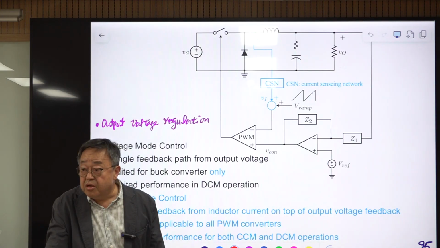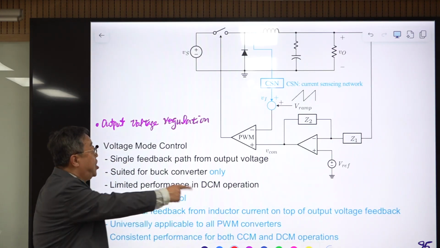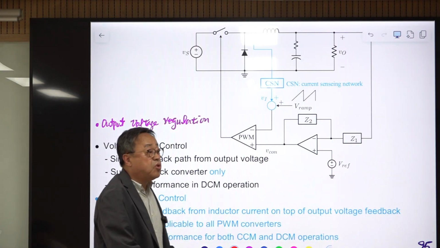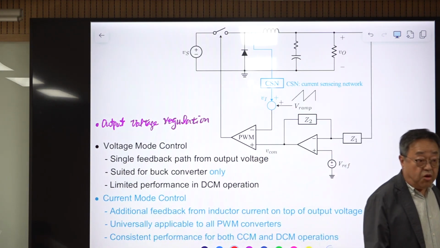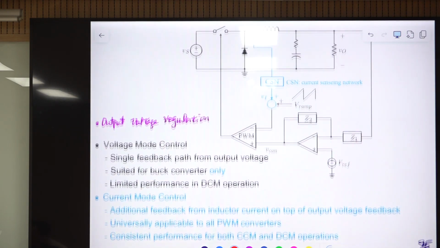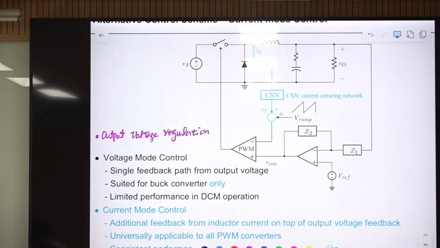Okay, wrong idea. The most important thing is that the knowledge you obtained through these discussions, the previous 10 lectures, is extremely important, even when you are dealing with current mode control. Without that knowledge, you cannot understand current mode control. So voltage mode control is extremely important. I think I explained the reason several times: in the past, there was only one control scheme, voltage mode control, and they developed a theory using voltage mode control. All right, so this is the end of this lecture and the end of this topic.